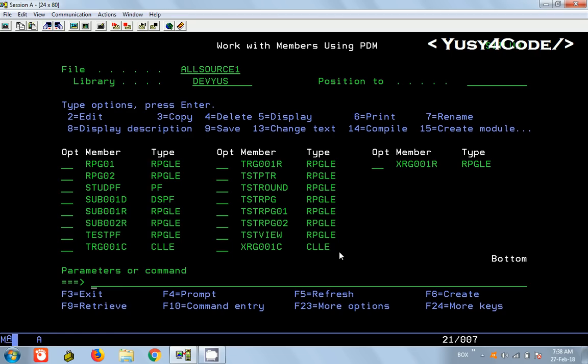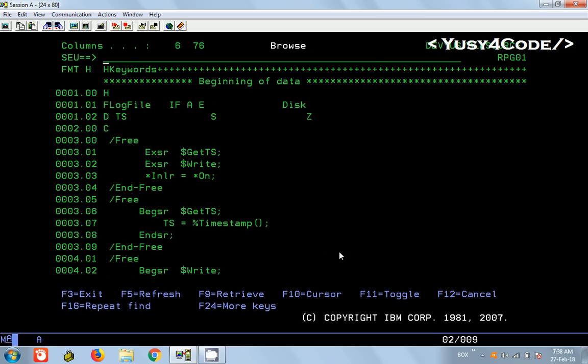If you want to use the ILE concepts, like activation group, procedures, sub procedures, modules, service programs, etc., we should not run in a default activation mode. That is the thumb rule. So here in RPG01, we didn't specify anything, which means it runs in a default activation group, which means it is an OPM program, not an ILE program.